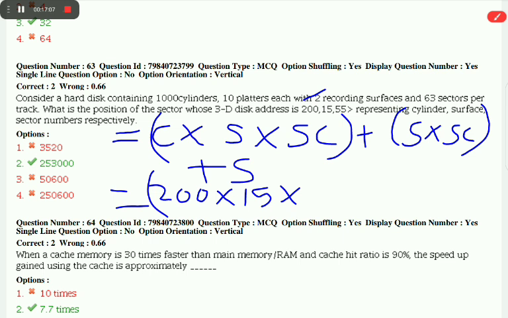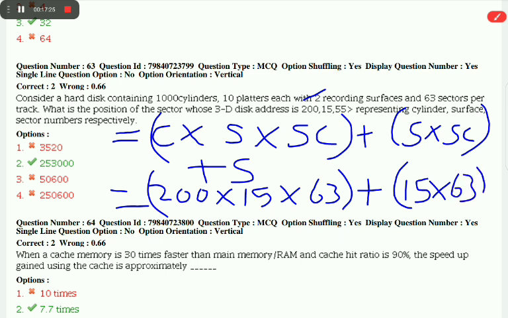So what is the sectors per track? 63, plus 15 into sectors per track. Sectors per track is 63, right? 63 plus 55. So if you solve this one, you will get the answer. That is 2,53,000.